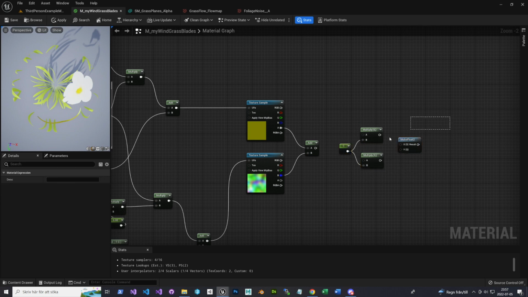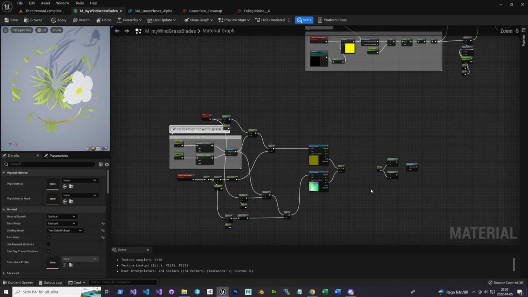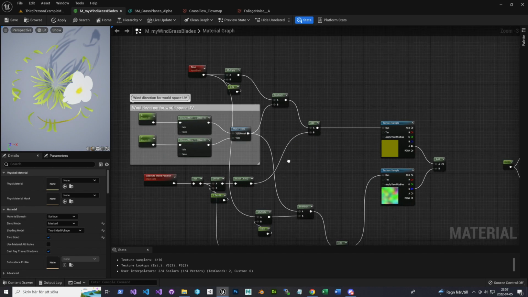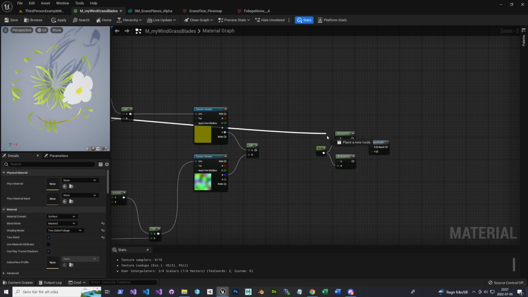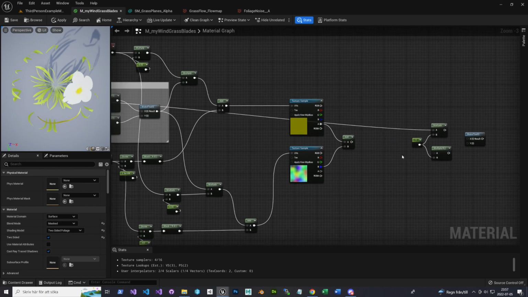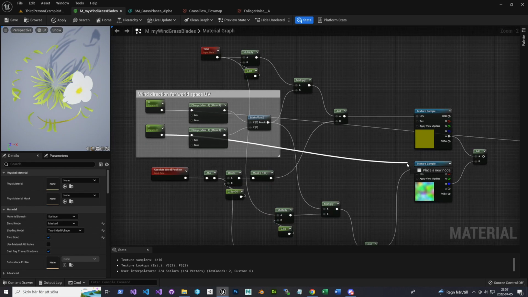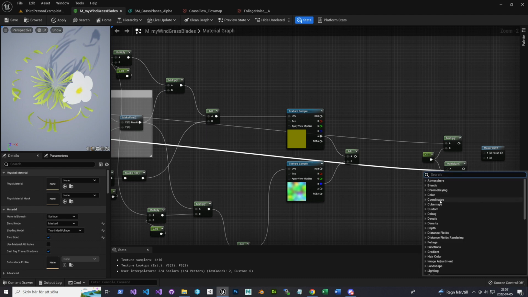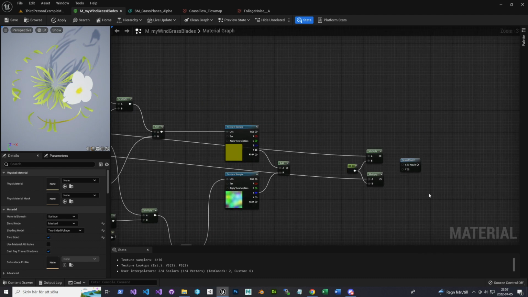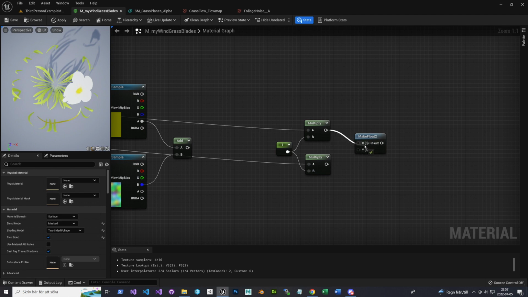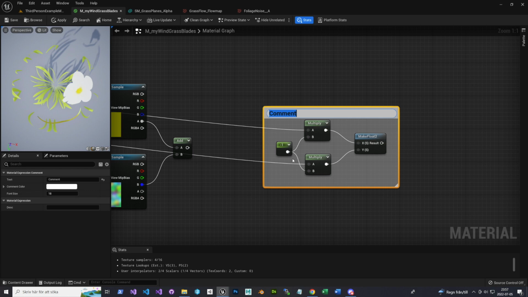I actually don't know why, but this will work because we want to use the same parameters from here connected here. So we connect X here and we connect Y here, and then we connect X here and Y here, and then we can call this wind direction.